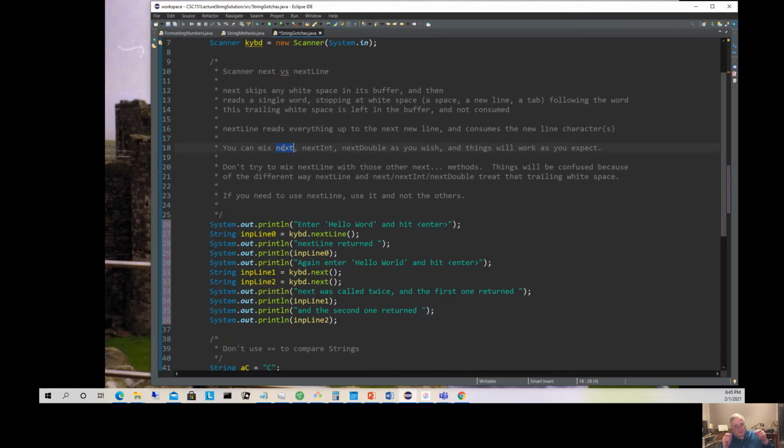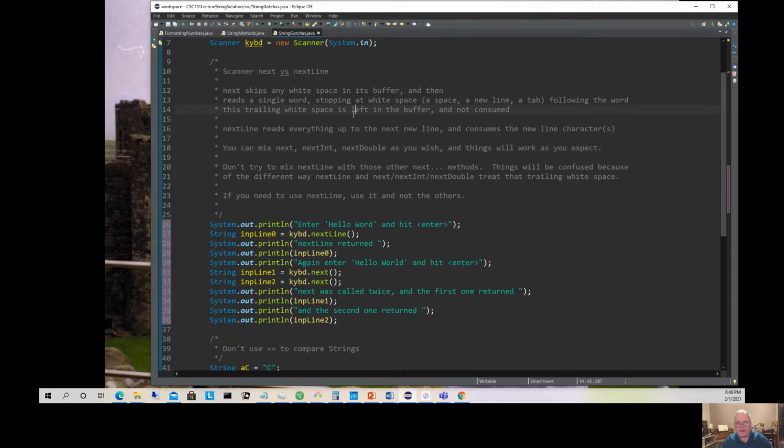If I want to send a program an entire sentence with spaces in it, next just won't do what I want. I'm going to need next line. But next line consumes white space differently than the others, and so things can get out of sync and very confusing. And that's why I say just don't mix them.